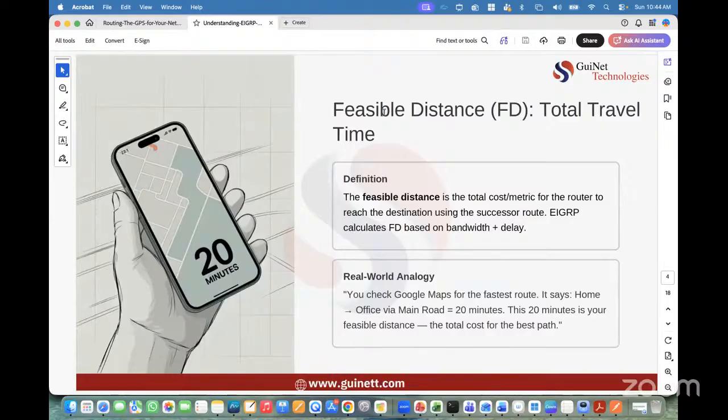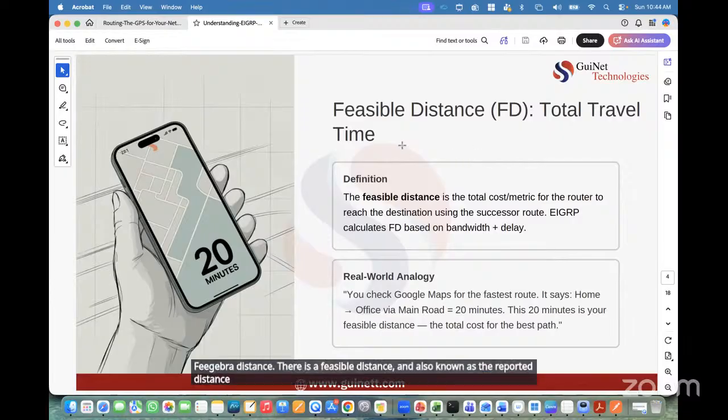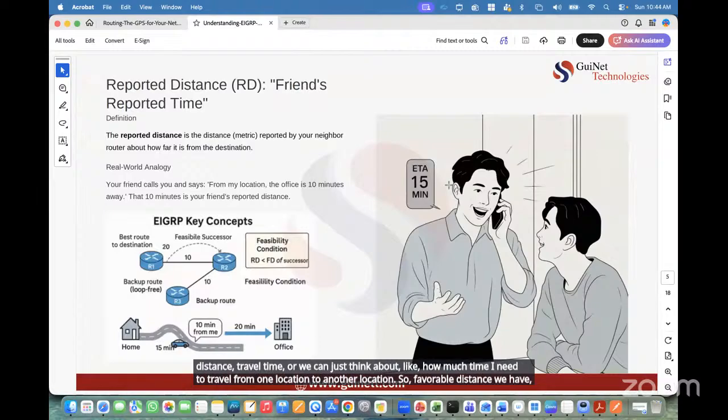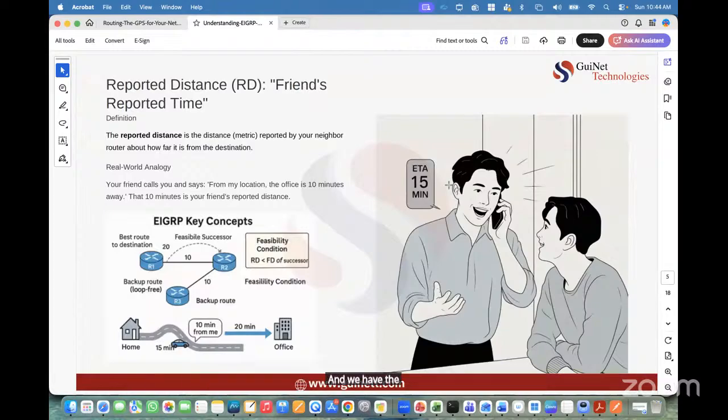Feasible distance, which is also related to the reported distance. Think of it as travel time: how much time I need to travel from one location to another. We have the feasible distance and the feasible condition as well.